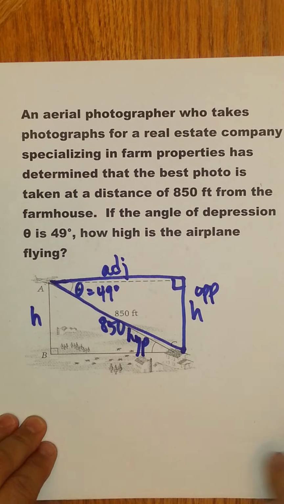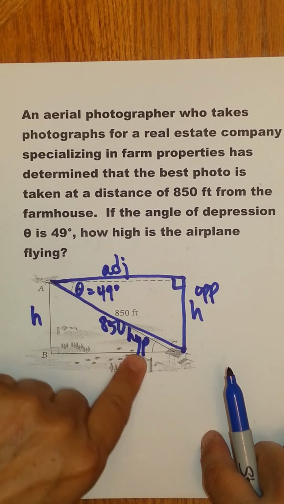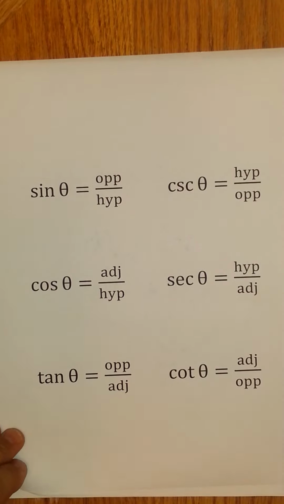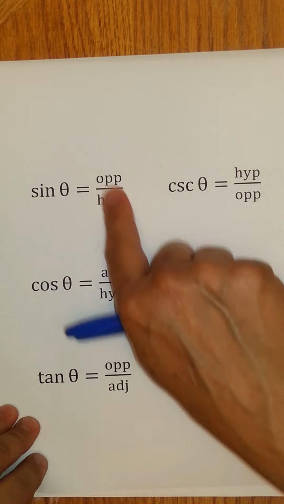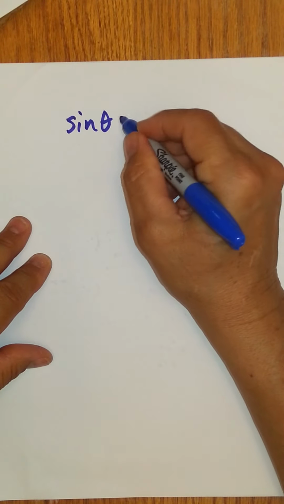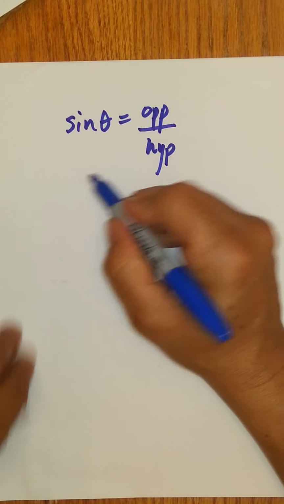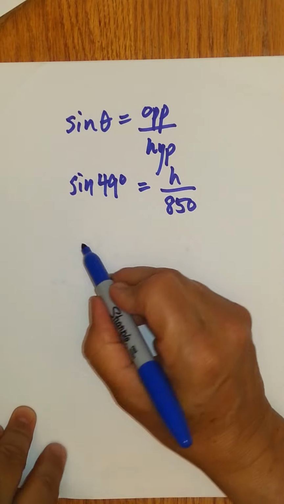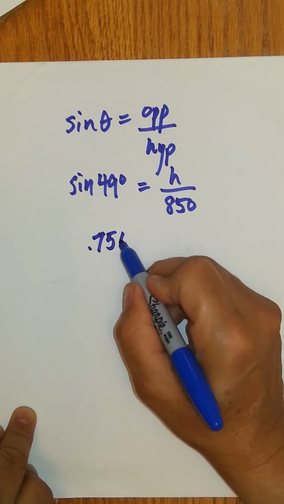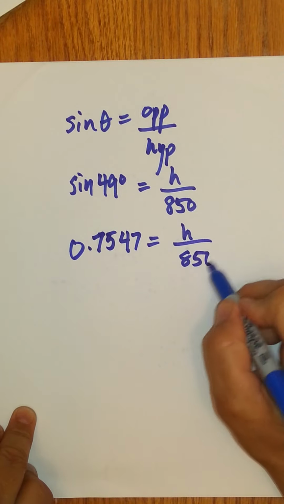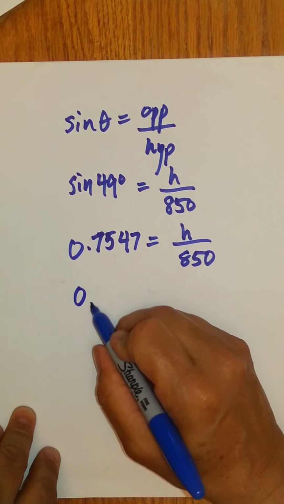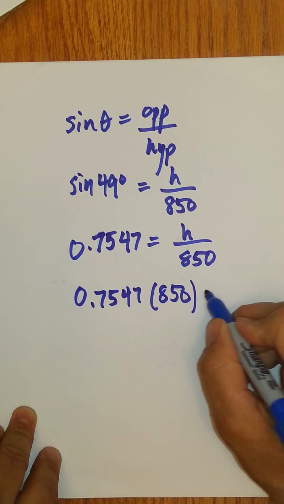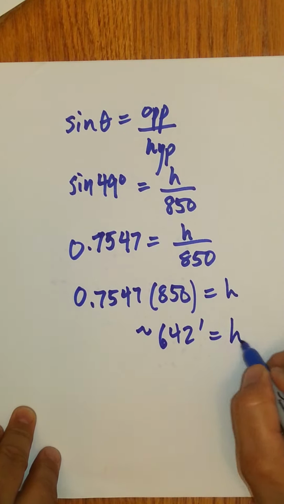Okay. So again, if I'm working with that, then what I know is the hypotenuse, and I want to know the opposite. So I look at my six functions and see which one of these deals with opposite and hypotenuse, and I see that it's sine or cosecant. So I'll go ahead and work with sine. I'll say the sine of theta is opposite over hypotenuse. Specifically, the sine of 49 degrees is some height over the 850 feet. When I put sine of 49 degrees in my calculator, I will again get 0.7547. You can pause the video here and just verify that you do get that. And then multiply both sides by 850. So, of course, we're going to get about 642 feet. Okay. Thanks for listening.